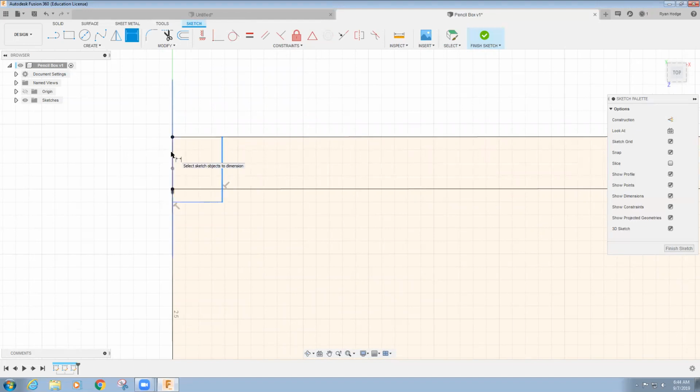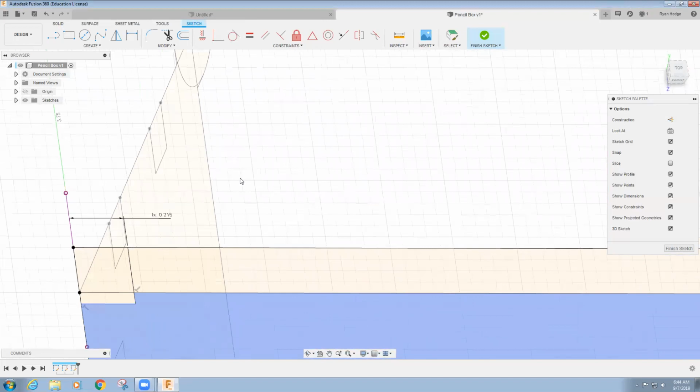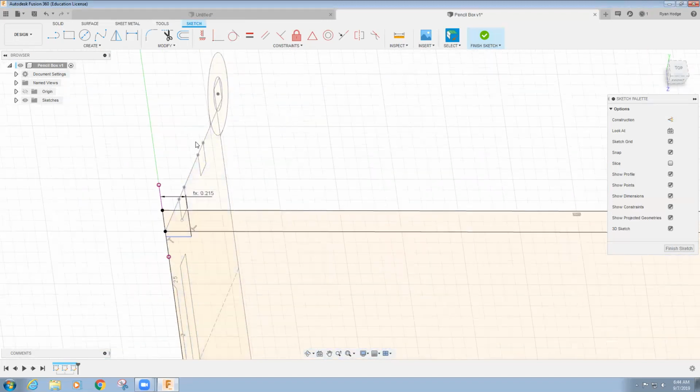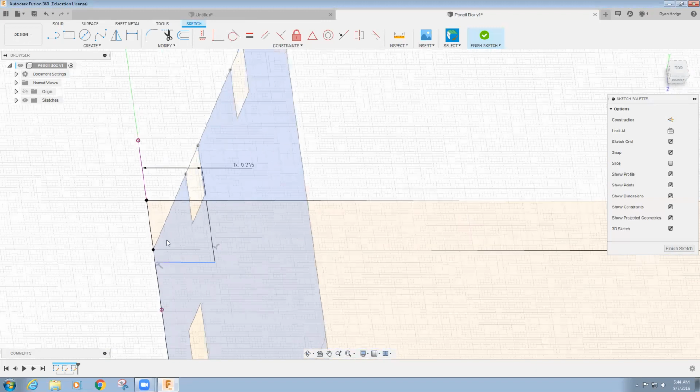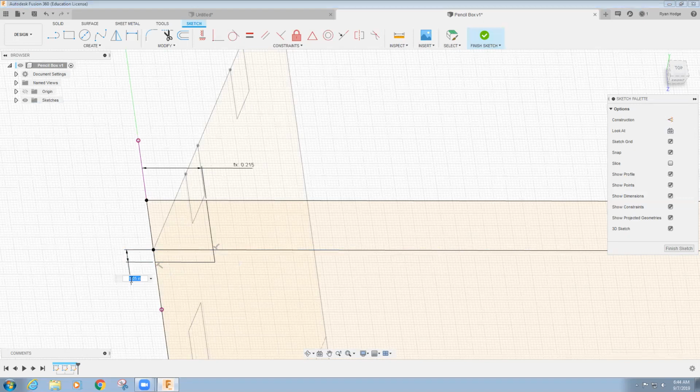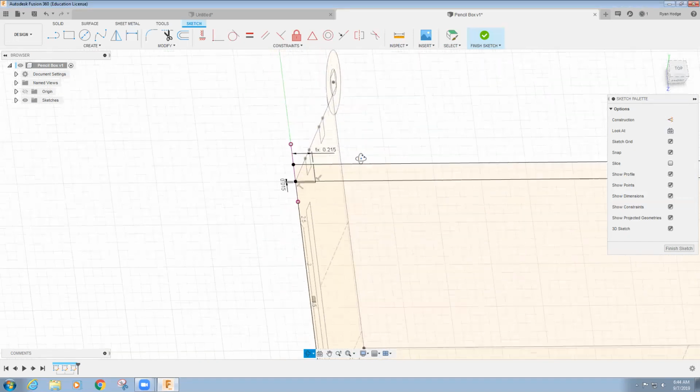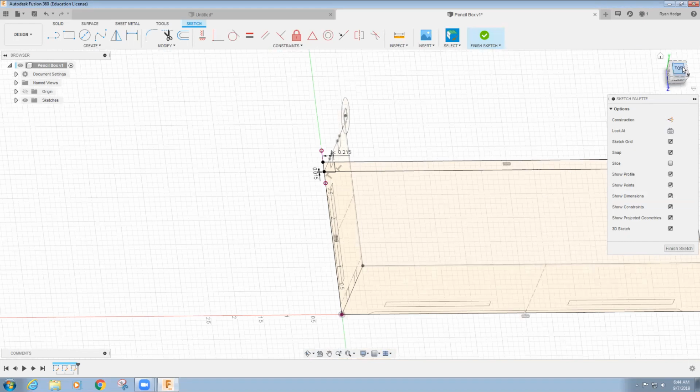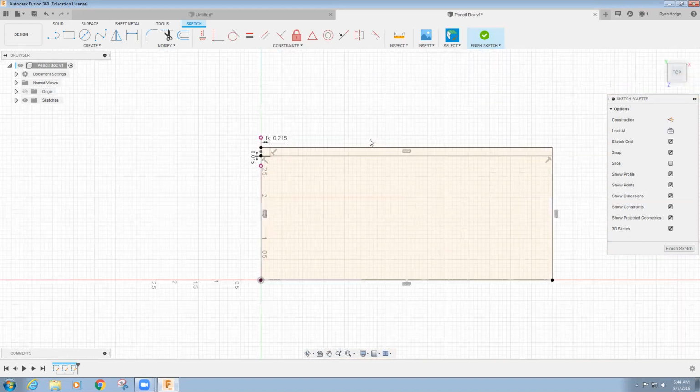So D on the keyboard to define it. And I'm going to give it a 64th of an inch beyond the material. So it'll be T plus 0.015. And the same goes for this dimension here. It'll be a dimension of 0.015. That'll give me just enough clearance for the lid to move and operate. This will make a little more sense when we go to extrude.